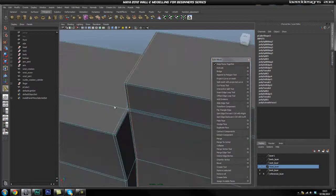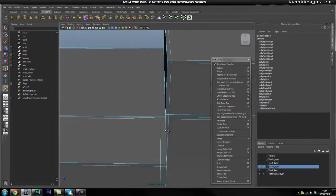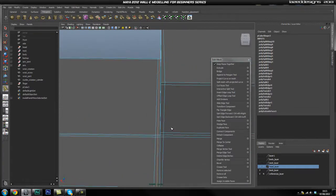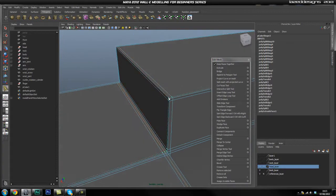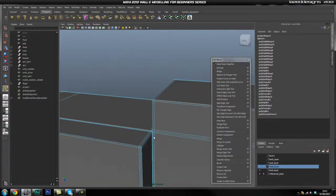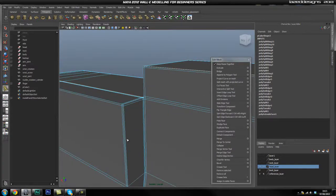Also gonna need some around here, and I think I'm gonna go ahead and add a double one in here because you might get some issues. I'm also gonna add two in here. Also gonna need one here, and that's looking pretty good.